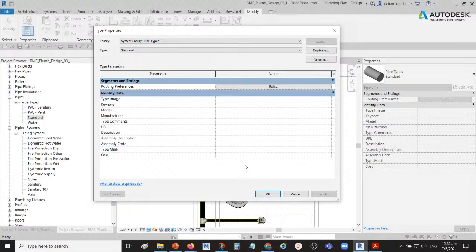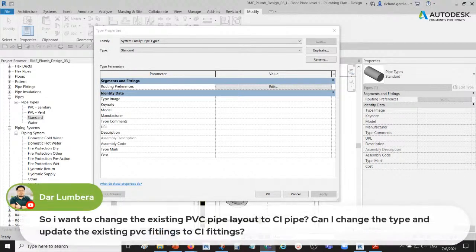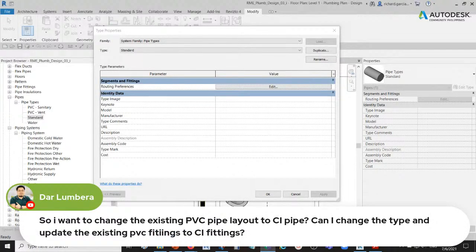What's the problem? Error? Hmm, error. Any particular error, sir? Any particular error that appears?